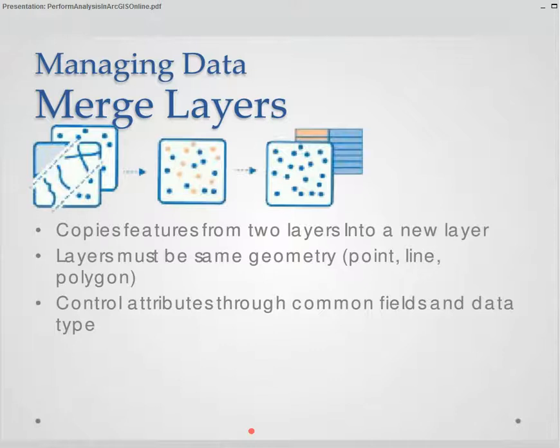So, for example, maybe someone wasn't sure how to represent zip codes, and they're representing them as a numeric value, and then in another data set they're representing a zip code as text. You cannot put those in the same field. They'll come up as separate fields because they're not the same data type.